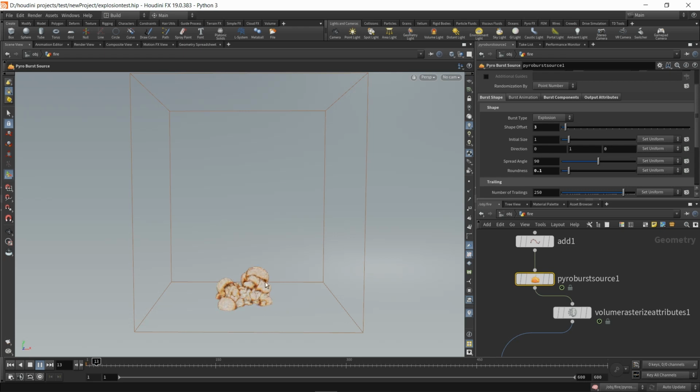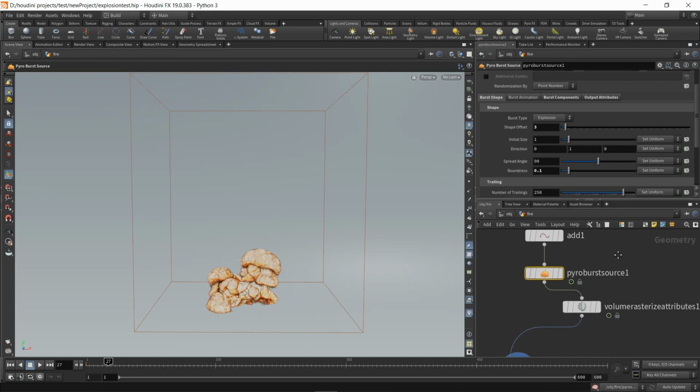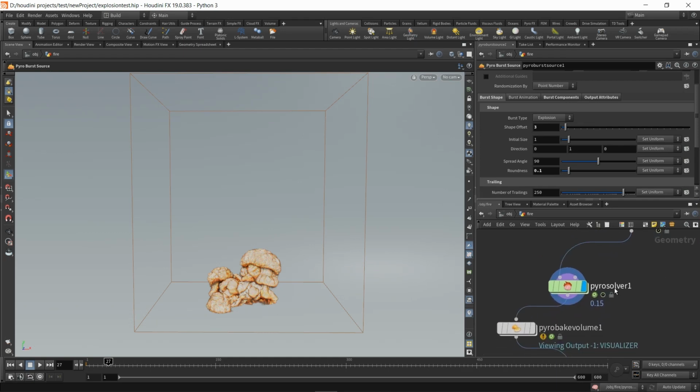Now you can see how the spread angle affected it. It doesn't work for everything, but most times it's perfect to just take something off and see how that parameter affects everything. So this node, the Pyro burst source, controls the overall shape of your explosion.